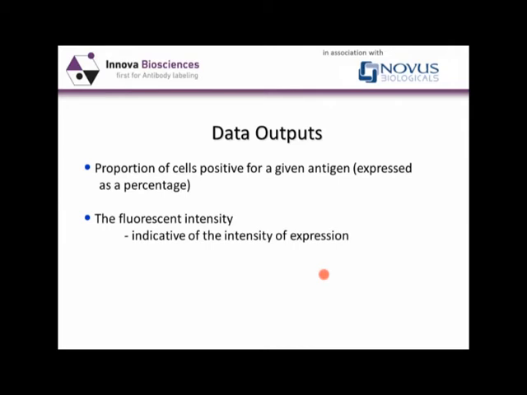Now, in many instances, if you're just looking for the proportion of CD4 cells or CD8 cells in a mixed population, then this parameter would be fine. In some instances, it's also important to look at the fluorescent intensity. If we go back to our experiments looking at CD69 expression, what we wanted to know was whether a particular molecule is having an influence on the capacity of cells to be activated. And so what we're interested in is how positive cells are for CD69. It's always worth remembering that the intensity data is a parameter which can provide valuable insight into functional responses.